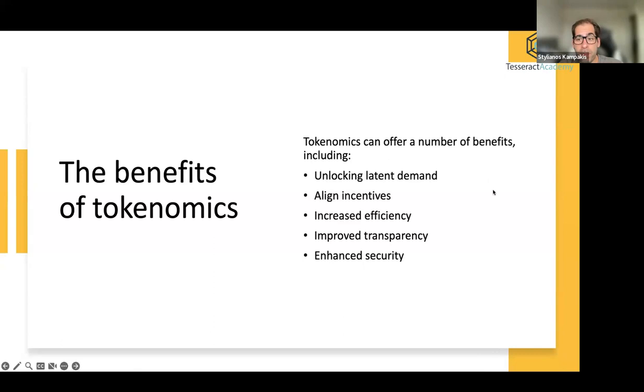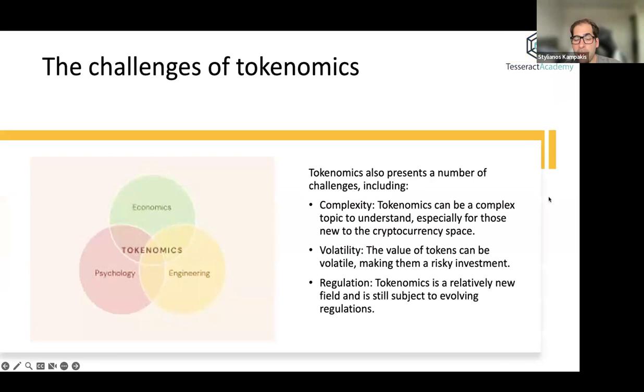And I guess that's similar to some other business models in technology like Uber or Airbnb, where essentially all they're doing is unlocking latent demand. I have an asset, a house, and I want to use it somehow. You can just rent it out using Airbnb. Then alignment of incentives is also a very important factor, and this is really the core of any economy. And obviously increased efficiency, improved transparency, and enhanced security. So all this goes back to also having a community with aligned incentives. When these things take place, you have added value, there's more trust, and the system is more difficult to crack, to hack.